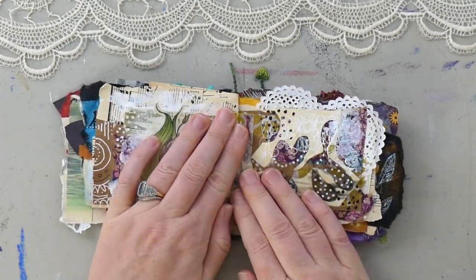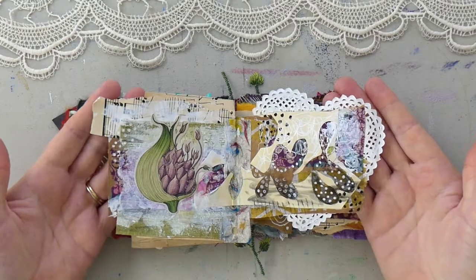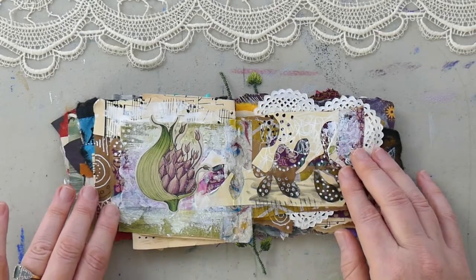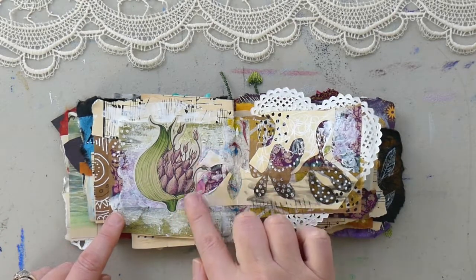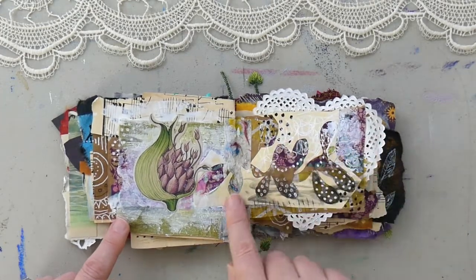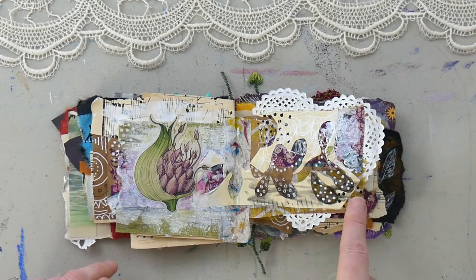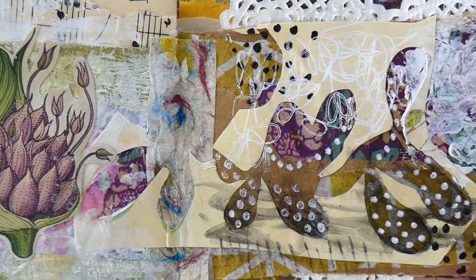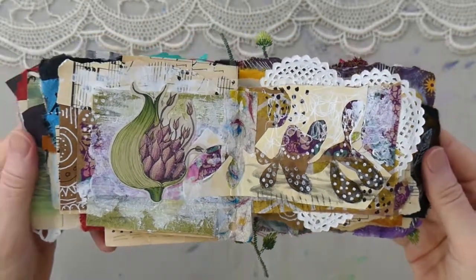Next, this one is kind of crazy but it came together nicely. I have this illustration of a botanical element, and then there's some green on the bottom which ties in the green from the illustration. This paper is kind of like the negative space — I cut out a floral element from that page and played with dots around the cutout, and it just turned into something really interesting, kind of a rhythmic, fun movement on that page.